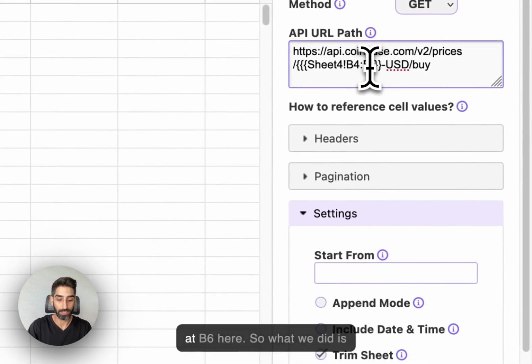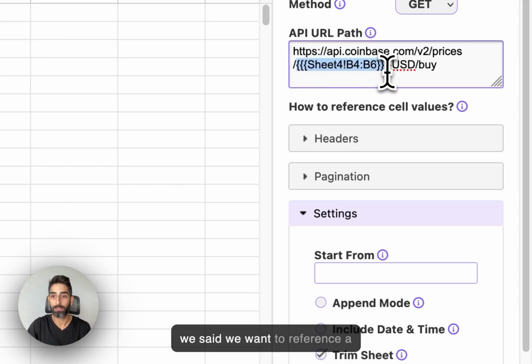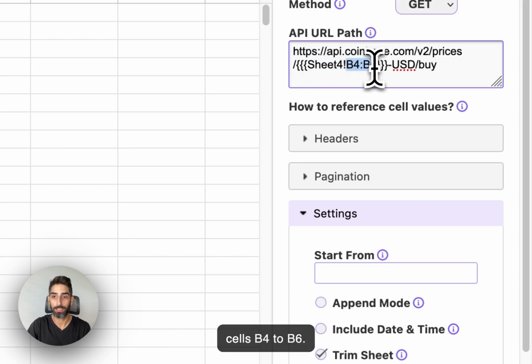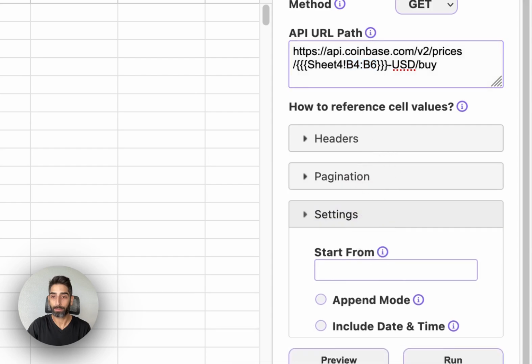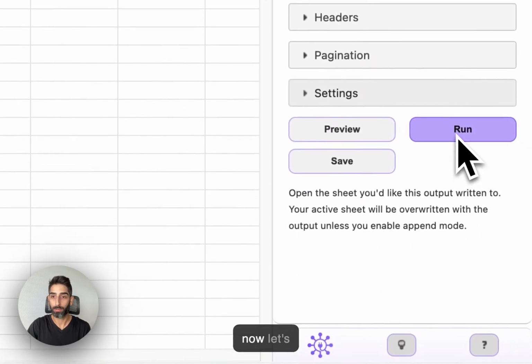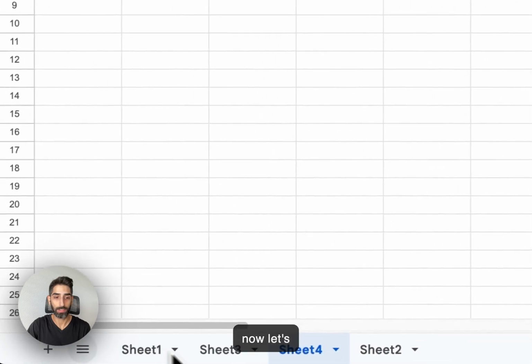So I'll add B6 here. So what we did is we said we want to reference a range of values from sheet 4, cells B4 to B6. And now let's go ahead and run this request.